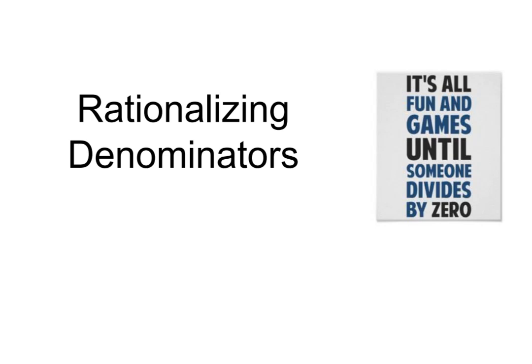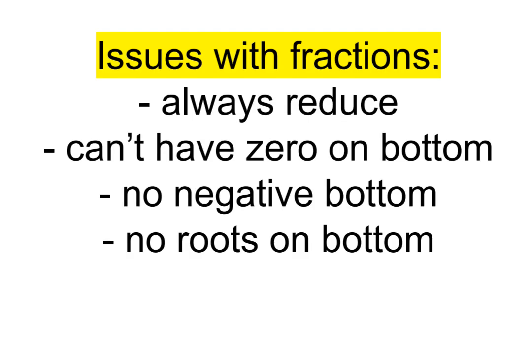We're going to take a look at some examples of rationalizing denominators. And I'm not going to lie, I picked some tricky ones to put in this video. When it comes to fractions, we're going to always remember to reduce, and we could see that in some of these problems. We can't have a 0 on the bottom, shouldn't be an issue for us. You can't have just like a negative number sitting on the bottom, so we're going to have that probably show up and have to fix that.